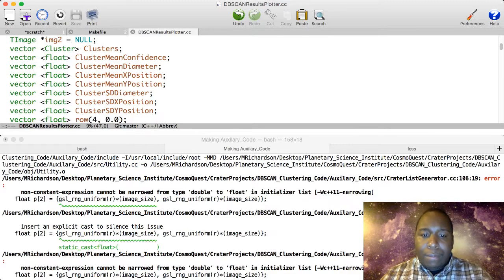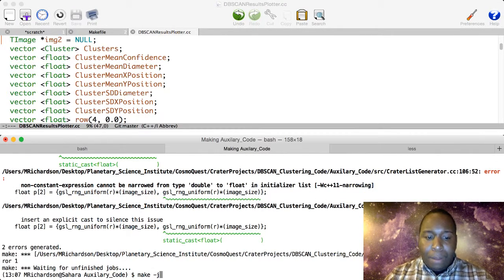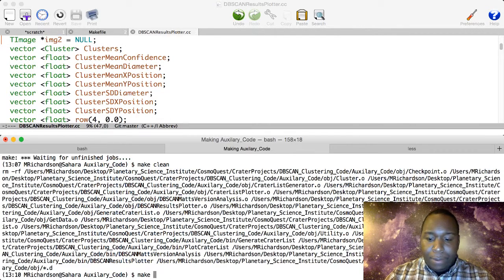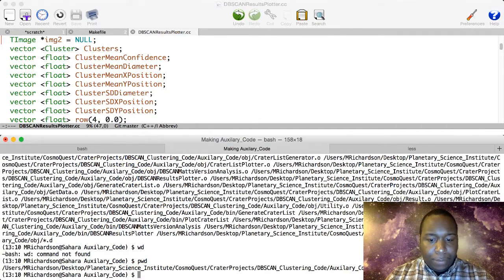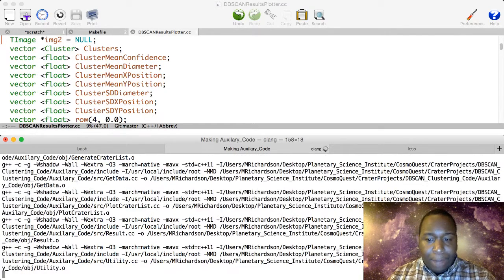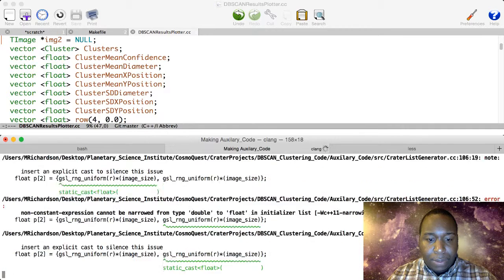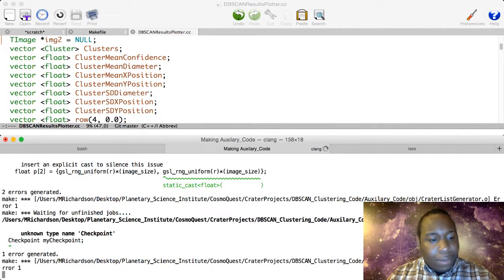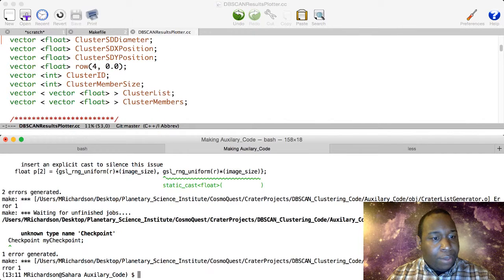Let's see if this helps the problem. Let's do a clean. Let's do a recompile. Wait, which directory am I in? I'm in the right directory, all right. Let's go ahead and run it, we'll recompile it and see what happens. Still the same error. Right, my checkpoint is unknown. It notices that.